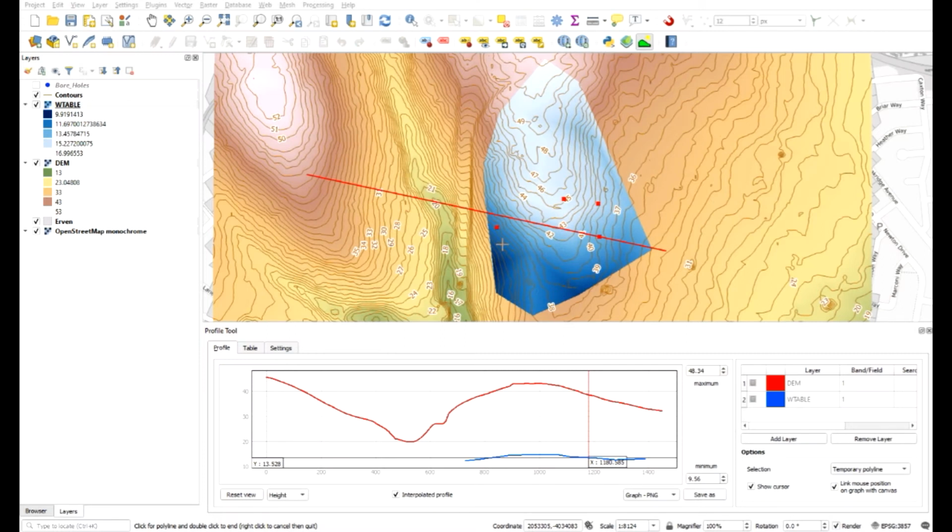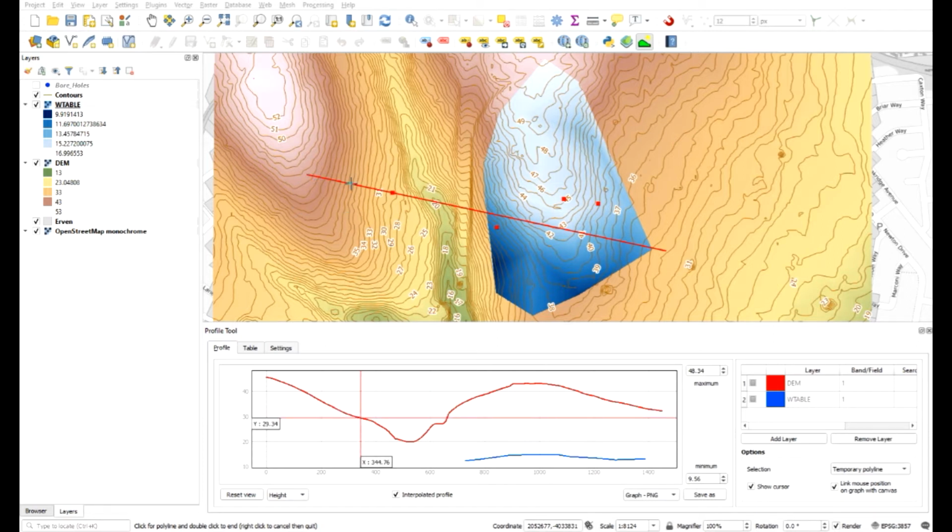Today I want to show you a new tool that you can use to visualize the profiles for various surfaces or various lines across a three-dimensional surface, like a topographical surface or possibly a water table. It's called the Profile tool, and it is a plugin that you can turn on, and as long as you have a couple of surfaces, or one surface really, you can map the profile using this tool.